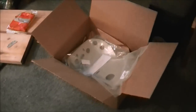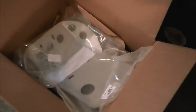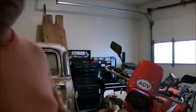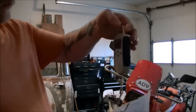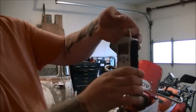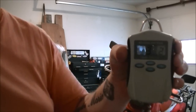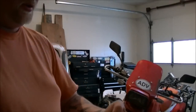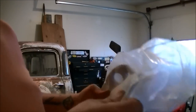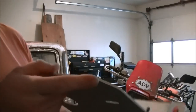In the box over here is the Moose Racing skid plate and I ordered it from Happy Trails. One of the first things I'm going to do is go ahead and weigh the plate so you guys know exactly how much it weighs. So I've got my digital scale here — the skid plate weighs 3 pounds 1 ounce. It doesn't weigh very much at all, and one of the first things I noticed about it was that it was significantly thicker than I had anticipated — about 1 and 1/8 inch thick or so.